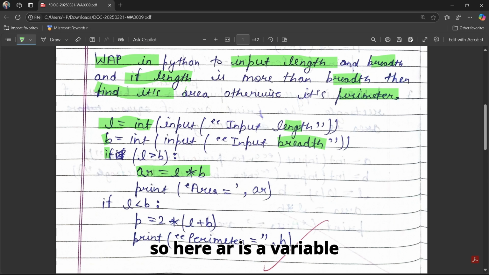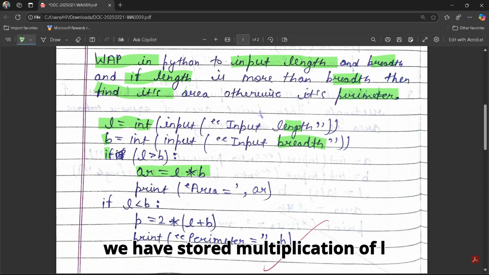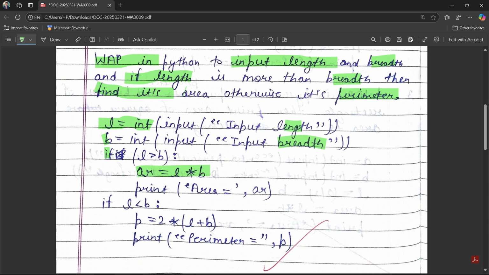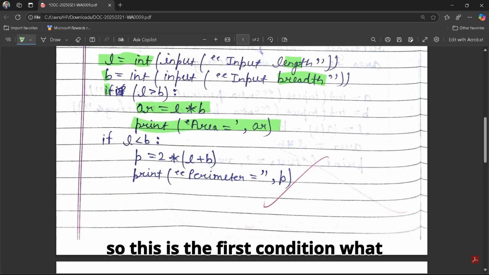Here AR is a variable in which we have stored the multiplication of L into B, which is the formula for calculating the area of a rectangle. After that we will print its area. This is the first condition.